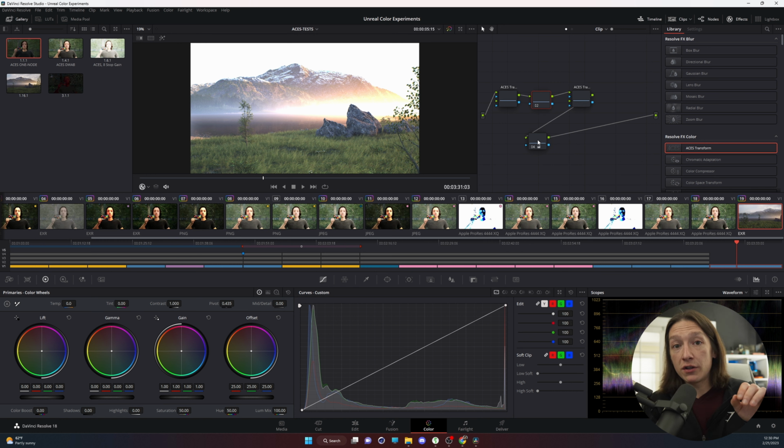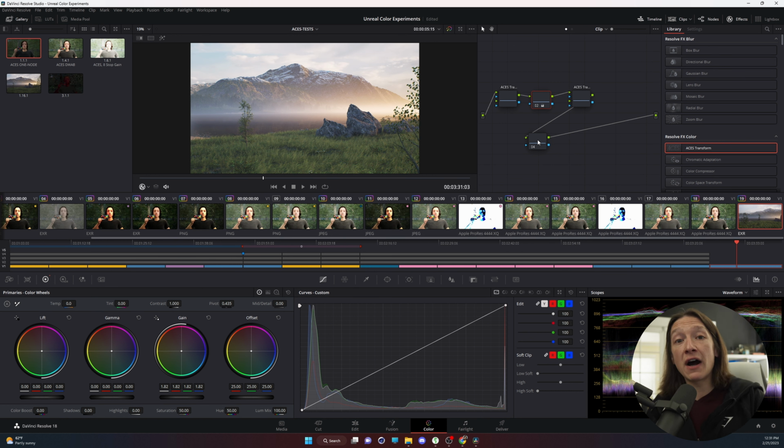So the order in which you color grade matters, and color grading your renders is a valuable way to bring some of the shot out of the CG world and make it feel a little bit more real by adding grain and bloom and other stuff. I will say that you could render with some of the post-process volume settings in Unreal Engine, but those are intended more for video games and they're optimized for video games. They don't look as good. We'll get to that in another video. But overall, what I'm trying to say is render with 16-bit EXRs from Unreal.